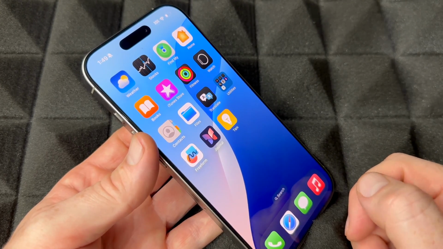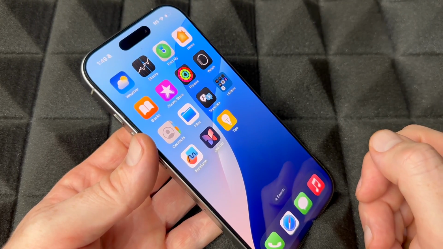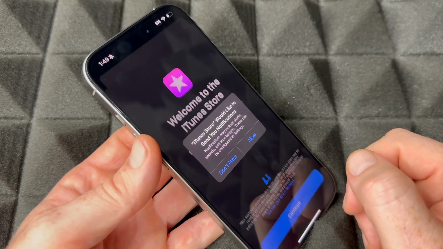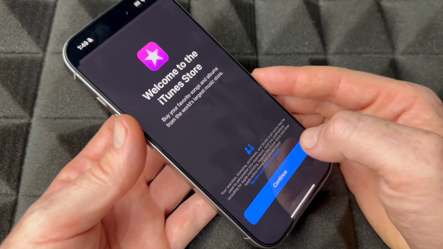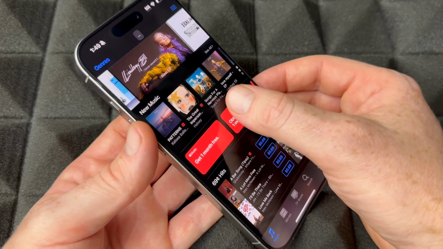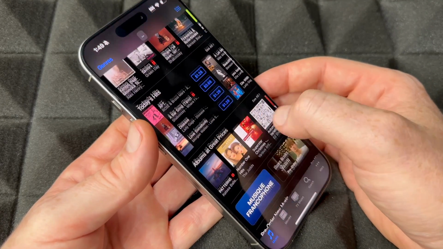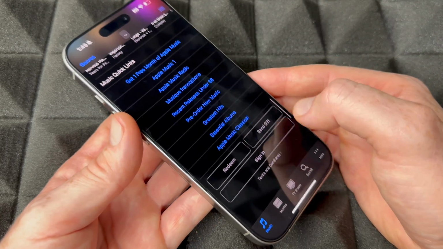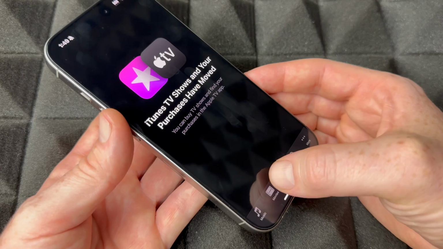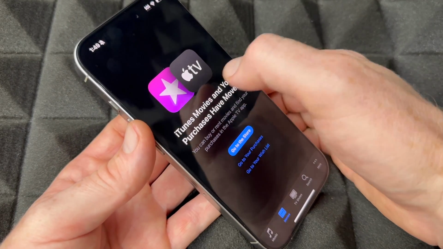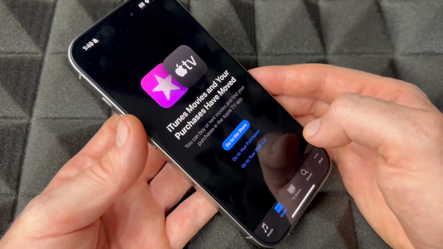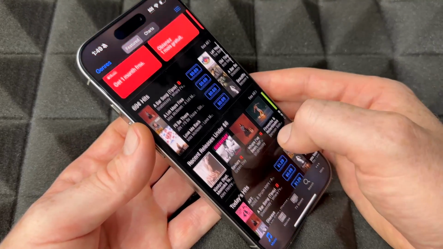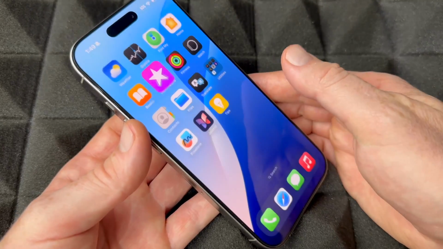iTunes Store, that's something that they are most likely going to get rid of later on because you will notice it's going to redirect you to a bunch of stuff. So I'm just going to continue on and show you. So there's a lot of things that you guys can buy from here, but at the same time, it might redirect you somewhere else. So for example, if it's TV shows or movies, you guys are going to see that it really shows you in Apple TV. Now for music, yeah, that's something that you guys can do from within here, kinda. But anyways, let's move on.